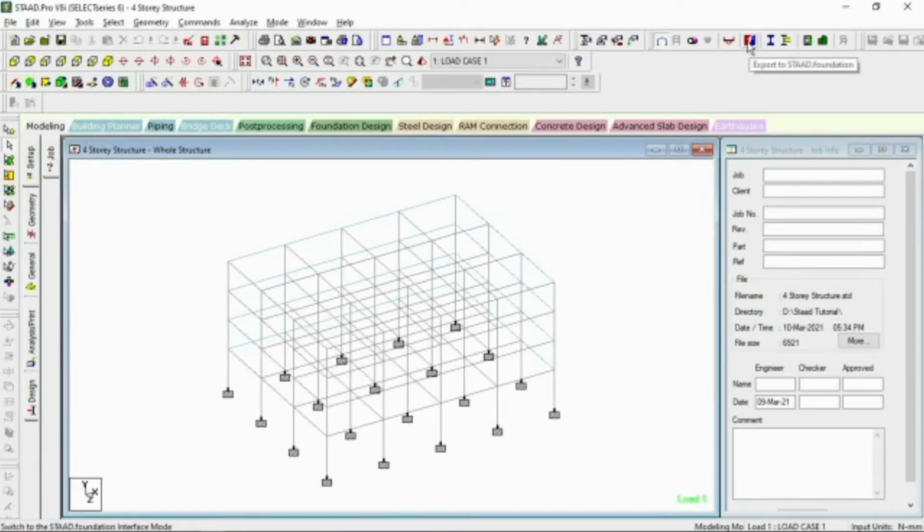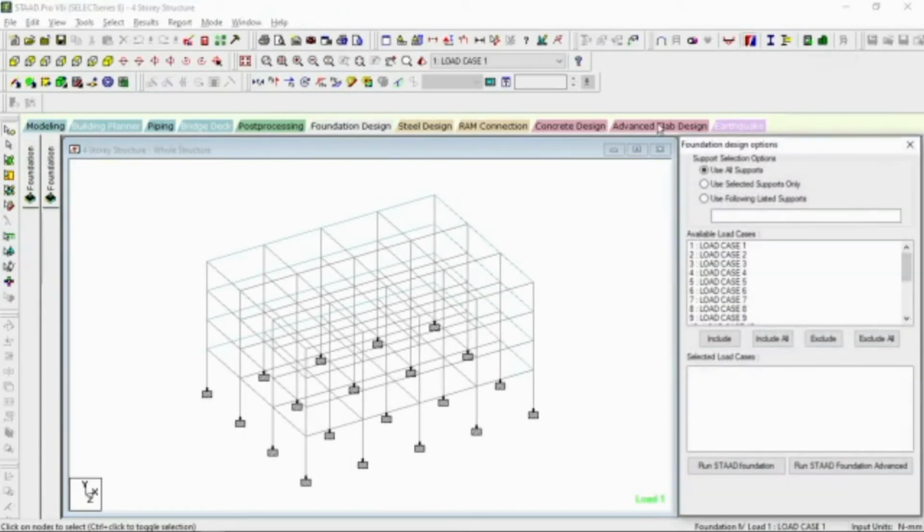In the upper right part of your screen, you will find a foundation icon. Click it. Here are the load cases for our structure frame that we also utilize in our foundation. This is the radio button: use all support, so all supports are to be designed.